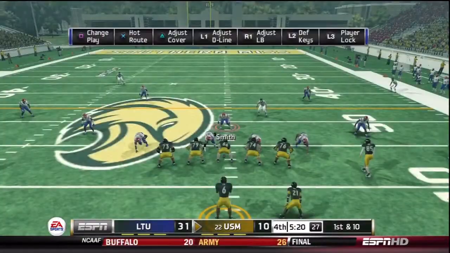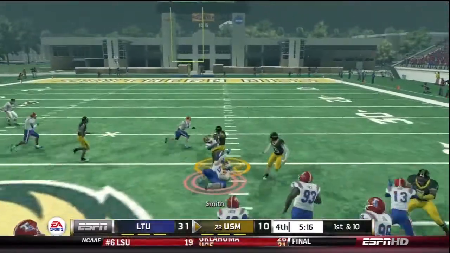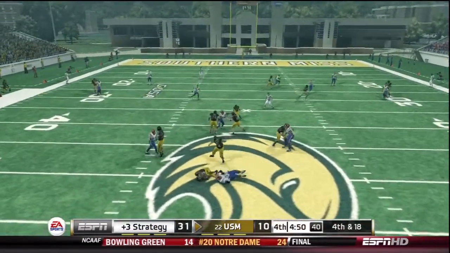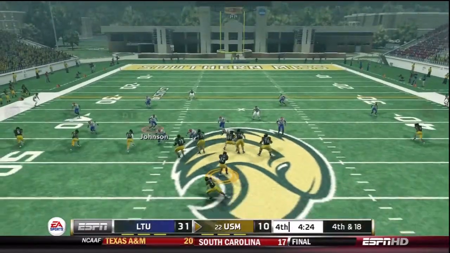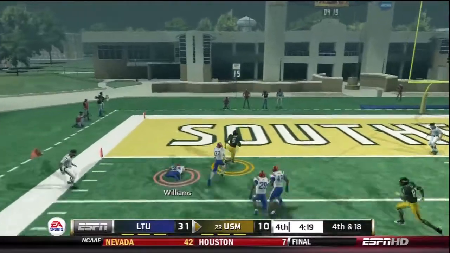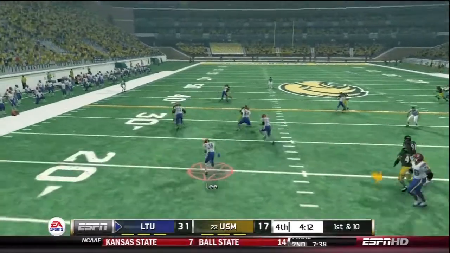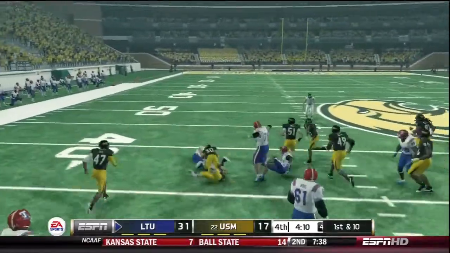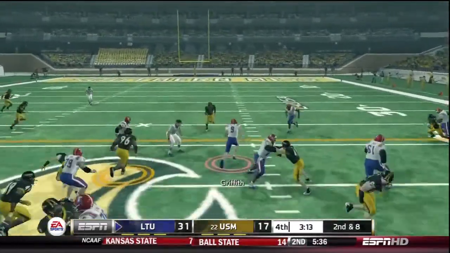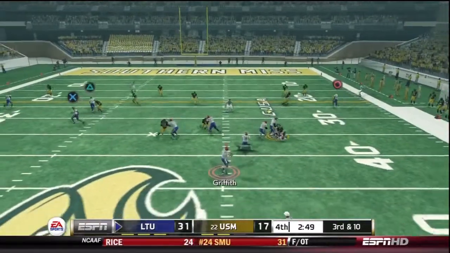So now it's bend but don't break time. I'm not going to be as reckless with my blitzing. But there I'm being a little bit too soft and he pops the draw on me. Dang, that's all defensive line. That's just a four-man rush. And here we go, La Tech. One play good D, one play bad. Wide open people. Halfback in space. Griffin gets the ball. And he's not that bad as far as, you know, at least throwing the ball.